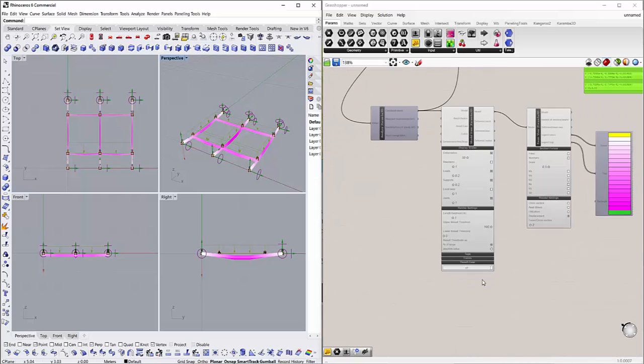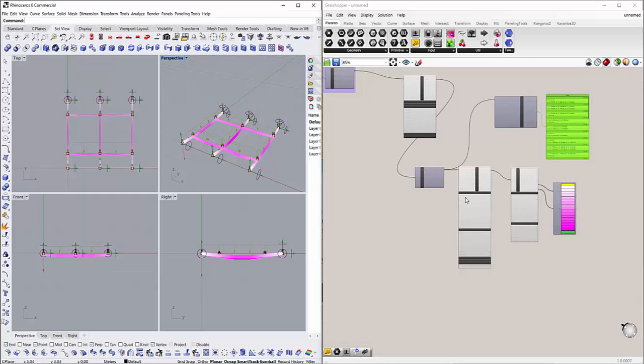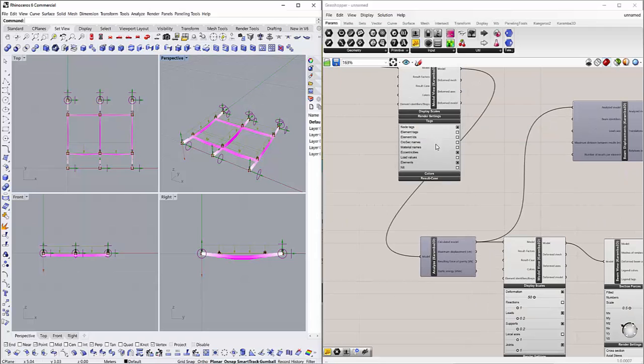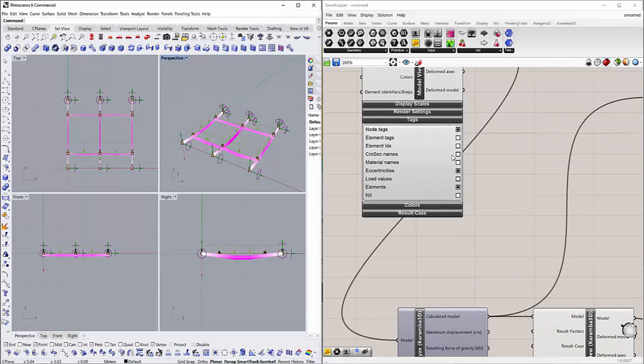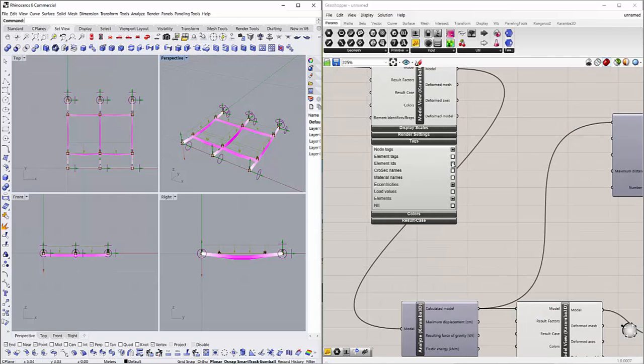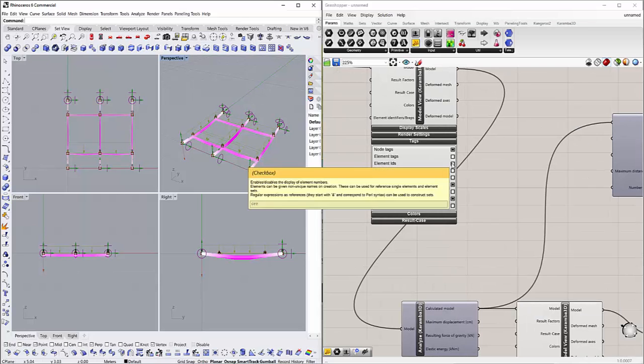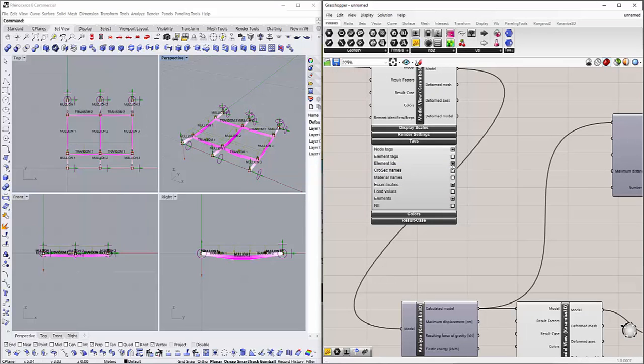So first what you have to do here is, in the model view, select the element IDs, not element ID, sorry, the element tags. Okay, now you can see all these tags here.